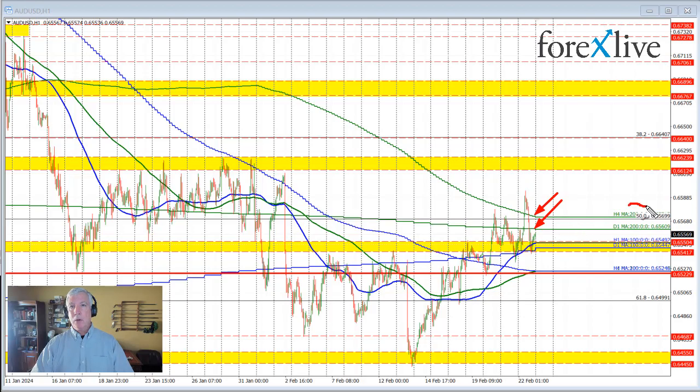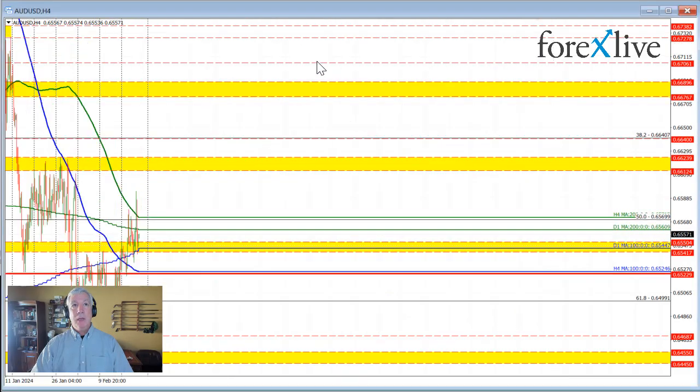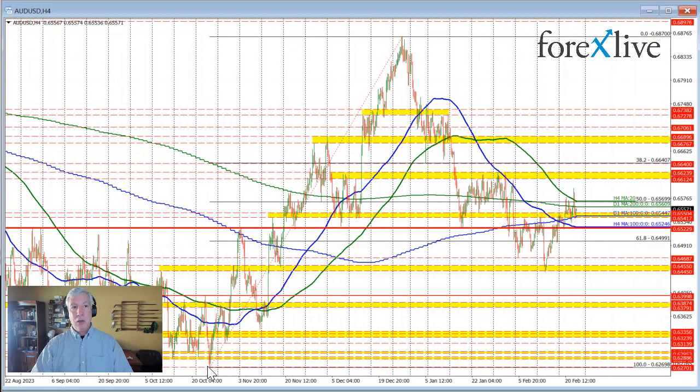Near that 200-bar moving average is also the 50% retracement level. I'm going to have to go to the 4-hour chart to show you where that comes from. If you go to the 4-hour chart and take a look at the low that we had in October to the high price that we saw in the month of December, the 50% midpoint comes in at the 0.6569 level. And as you can see in trading this week, the price had moved above it earlier this week on Tuesday and then a little bit on Wednesday. And yesterday we got further above that level, above the 200-bar moving average, but could not sustain that momentum.